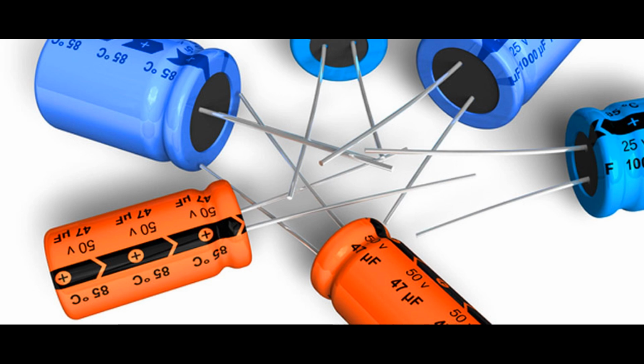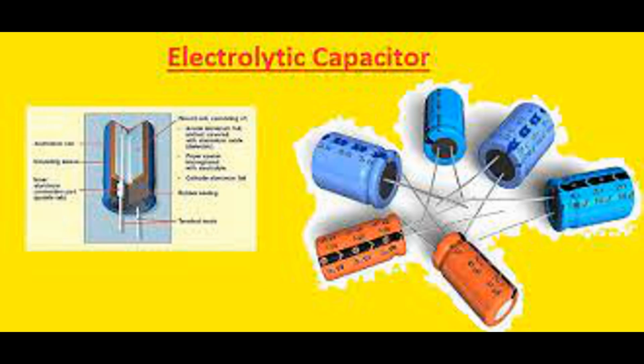Function. Description. Coupling capacitors are used to pass AC signals between different stages of a circuit while blocking DC components. This allows for the transmission of varying signals from one part of a circuit to another without affecting the DC bias conditions. How it works. Principle. Capacitors allow AC signals to pass through while blocking DC components.